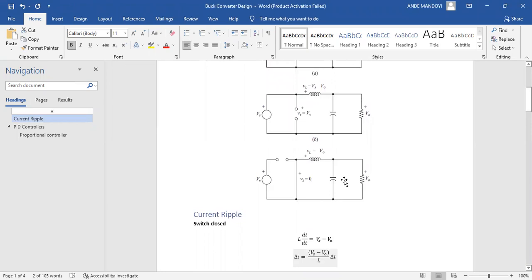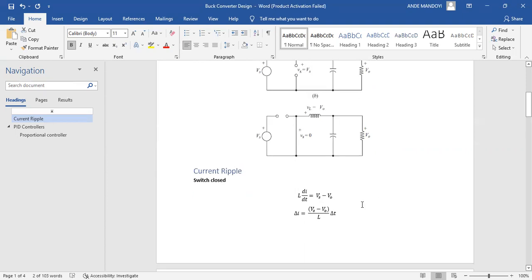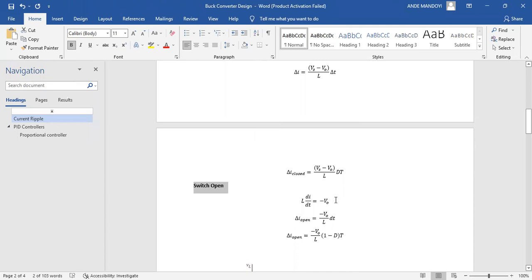We'll come back to what the capacitor does in a minute. Right now, just consider this LR circuit. So how then do we write the KVL loop for this scenario when the switch is open? Well, that's simple. Since this is our source, the source is equal to this output voltage. What about the capacitor? Well, the capacitor is in parallel with this. So whatever drops across this capacitor is actually what drops across that resistor at steady state, at least. So we can rewrite that as this.